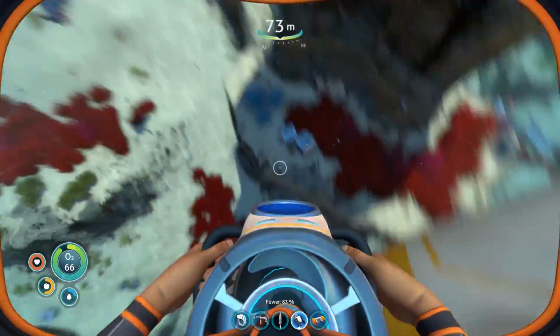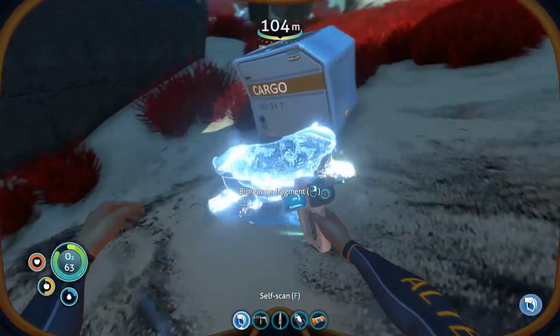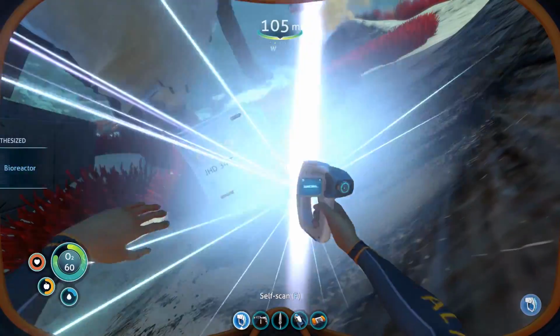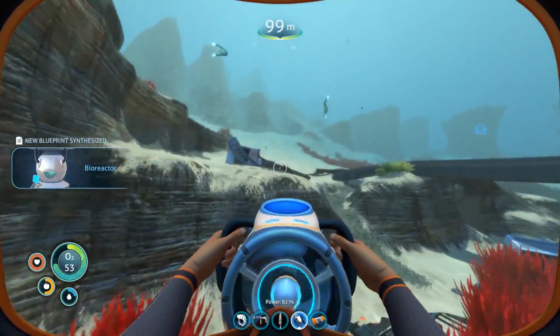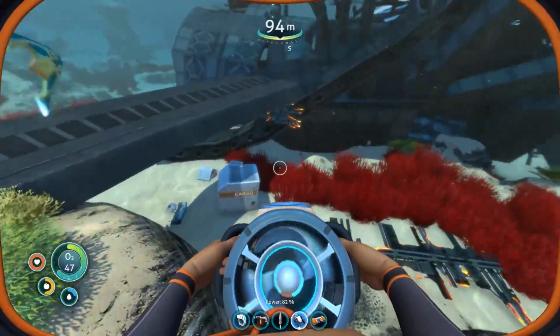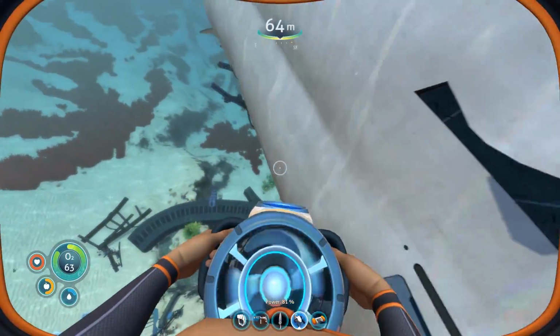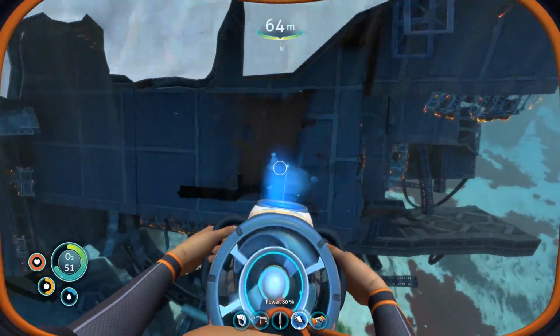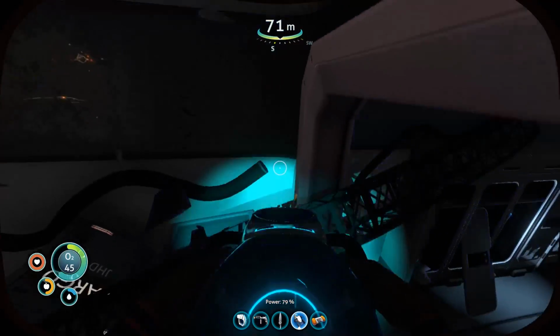Whee! I see something there. Let's see if I can scan it. Bioreactor. Well, this will be nice once I start building a base. It's still probably going to be a while before that happens. Seek fluid intake. Shoot. Alright. Can I get in through here? Nope. Oh, but I can get through there. Heck yeah. With 48 seconds remaining.